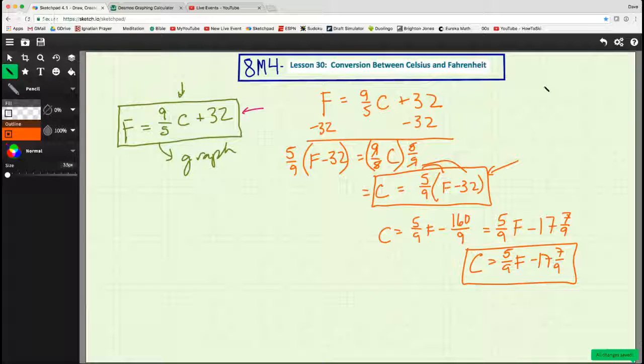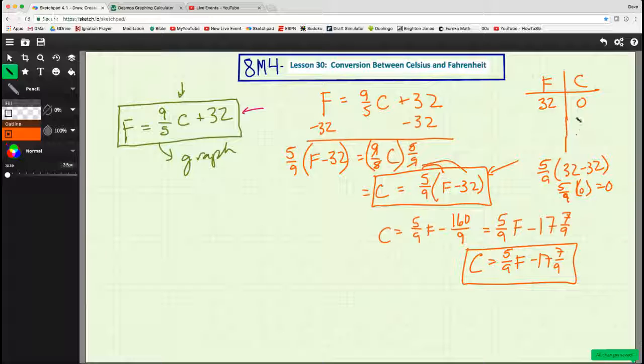So let's say we now want to convert Fahrenheit into Celsius, and let's just make sure 32 works. That should give us what? It should give us 0. So now if we say, well, 5/9 of 32 minus 32, well, that's 5/9 times 0. Well, that equals 0. So that works out.